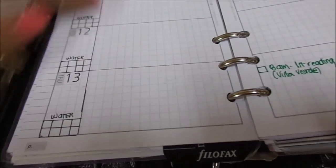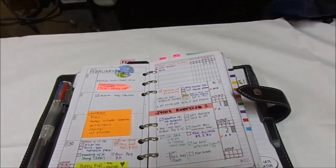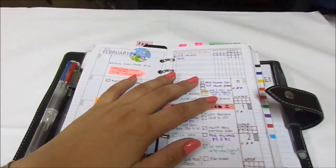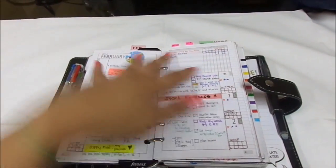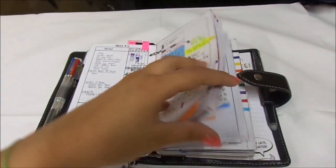I also put this division just so I could have a water tracker, because I wanted to keep track of that. This is the first week I used the planner. I kind of didn't like it. I was not used to this little space, and I don't know why. I thought I would love it, but I didn't. This didn't quite work out for me. And so, what I did was I printed out the day on a page.